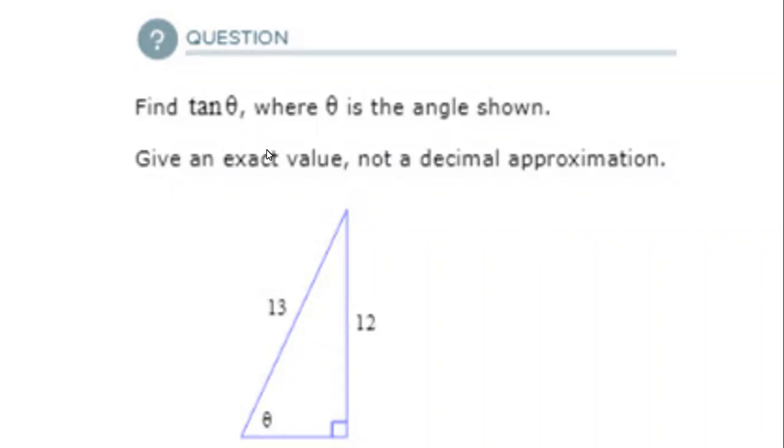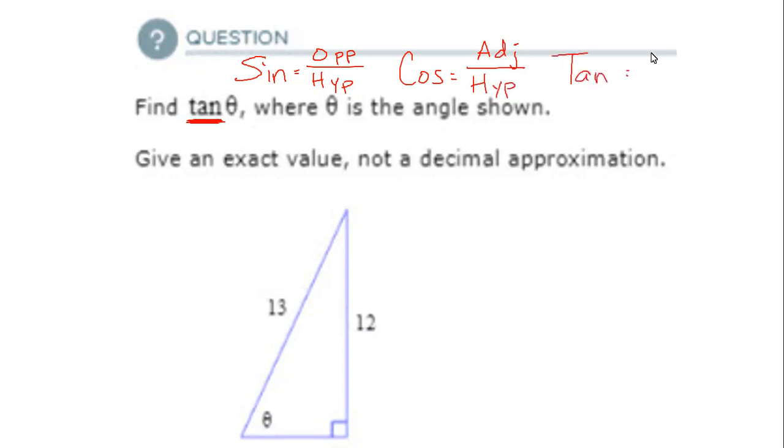With that, a couple of details that we have to take into account as we look at these problems. First, they're going to tell you which of the trig ratios you're going to be finding. What goes along with that is you need to know which sides are included in that. When you're talking about sine, you will need to find the opposite divided by the hypotenuse. When you're finding cosine, it will need to be the adjacent side divided by the hypotenuse. And when you are finding tangent, you'll need to find the opposite side divided by the adjacent side.